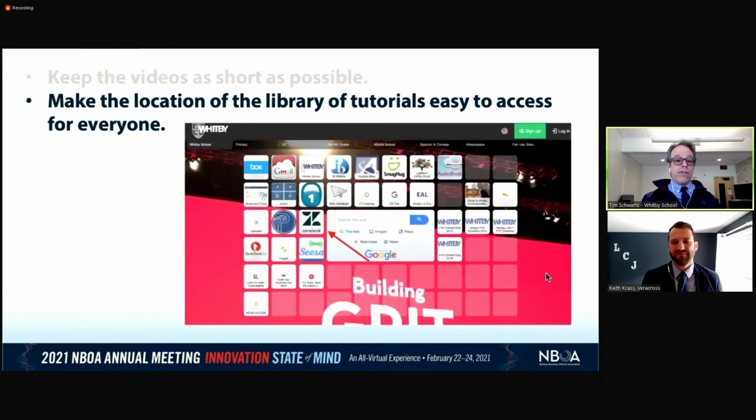We use software called Symbaloo to have shared bookmarks. And so if you make the location of the tutorials easy to access for everyone, like we do on Symbaloo, then folks always know where to go to access those tutorials. And we make Symbaloo the default landing page for not just students, but also staff as well. So every time you open up the browser, it takes you to Symbaloo, and you can see in this, there's an arrow pointing to Zendesk. Zendesk is the ticketing software we use that also hosts our knowledge base.